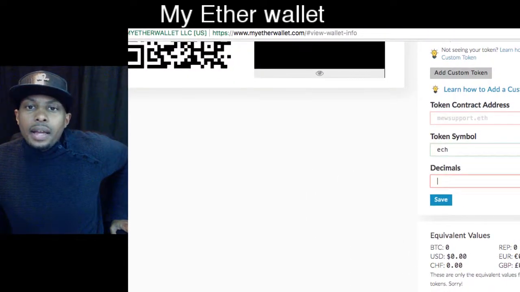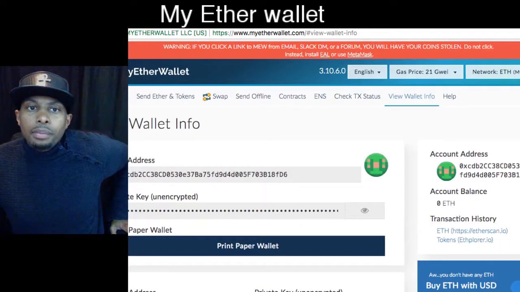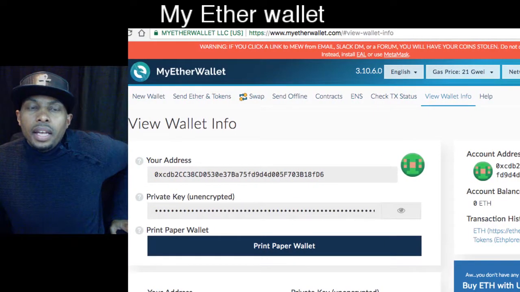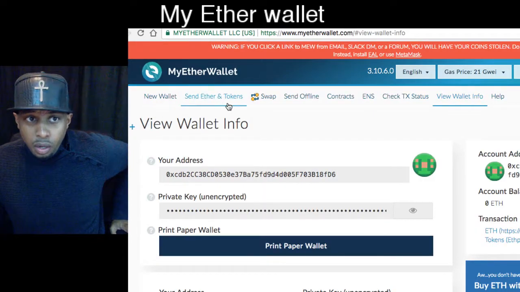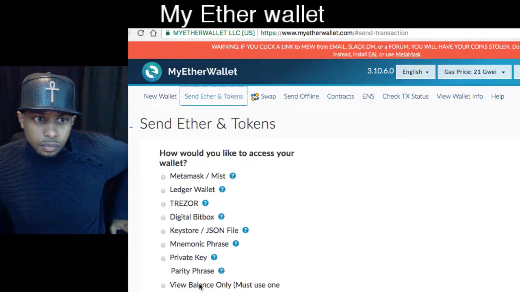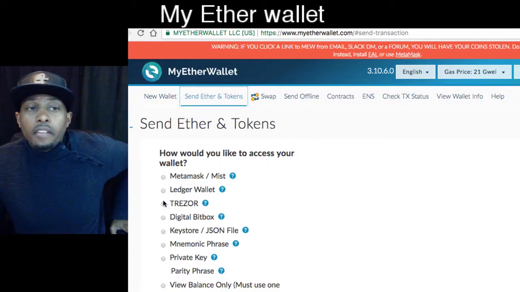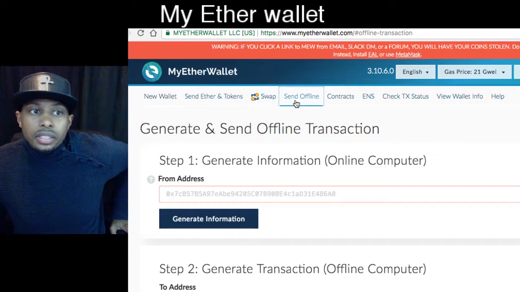Just remember that you have to keep a copy of this and of this password. It's pretty safe and secure, and you can link it up as well. Oh, here you can send tokens. You can use these methods to send the tokens as well through your hard wallets if you want to be offline. Or if you want to send offline, you can do it this route as well. So they give you a couple different options to send even offline, from a computer to computer, an online computer to an offline computer. So check out this website and use it.